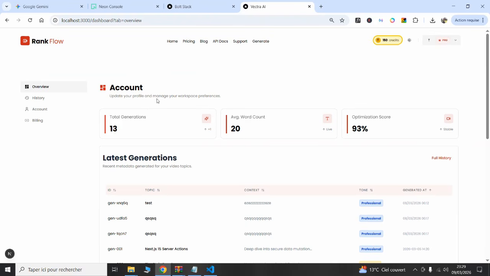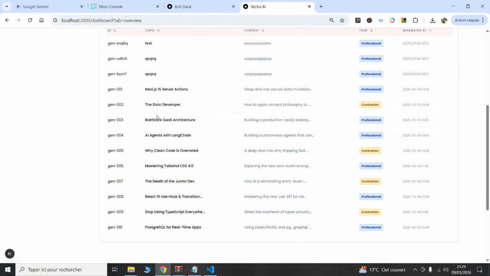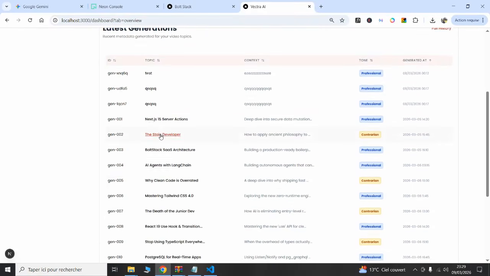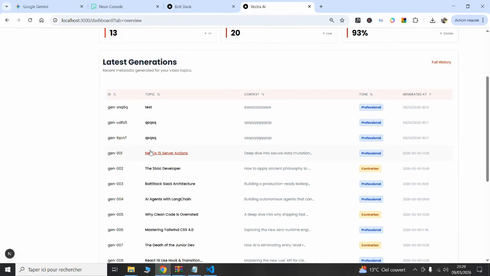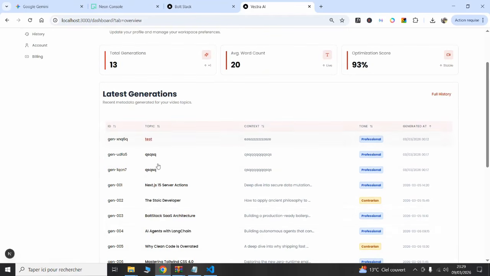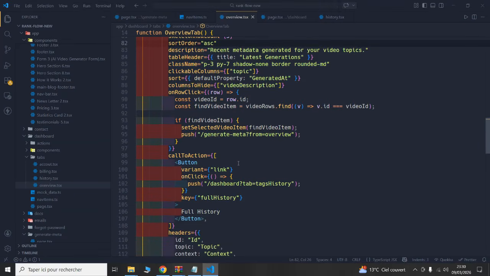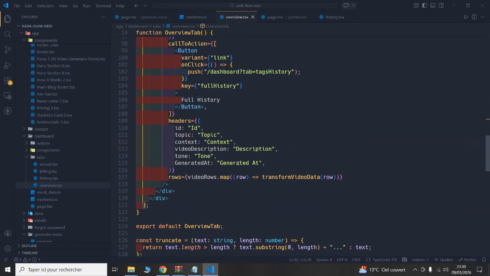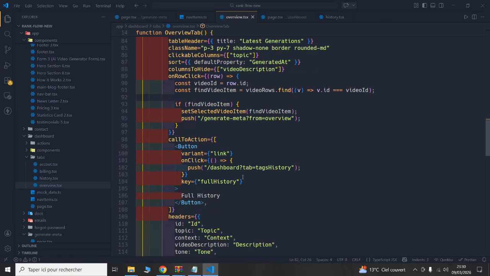The only thing that I need to do is update the actual header. But the most important thing is we have our data. As you can see, we can access it through the data table component that I just showed you, and we are using the initial mock data that I created. So this is the data. The thing that I need to do here is use the slice function to be able to just show the first 6 elements.